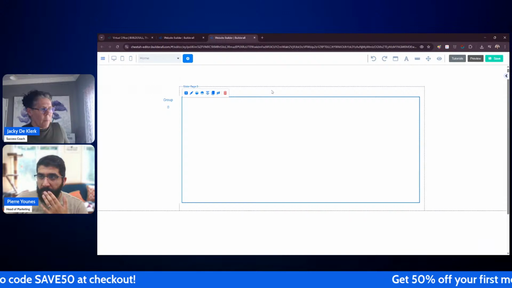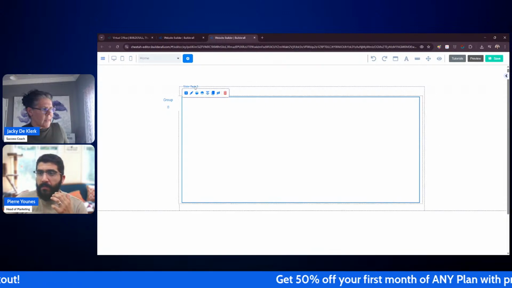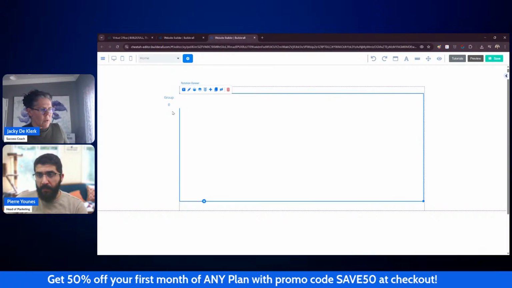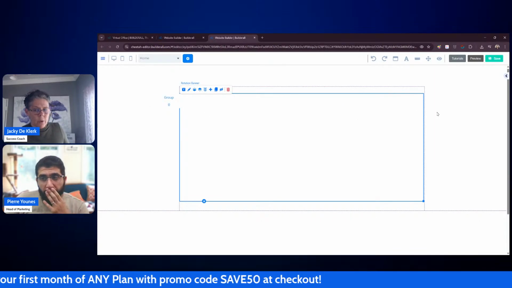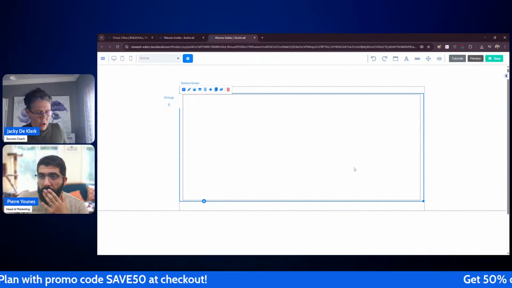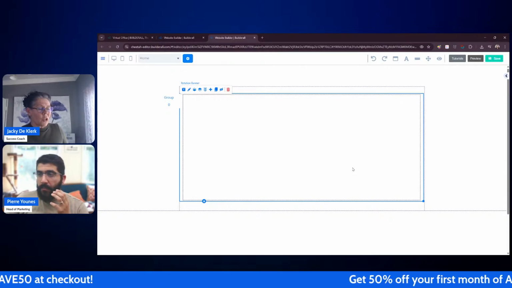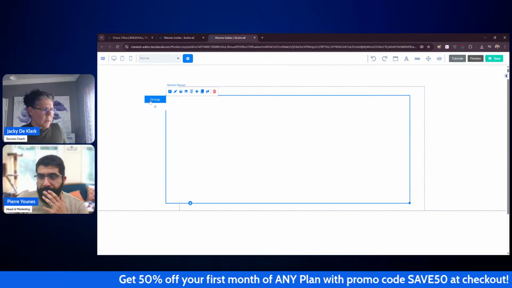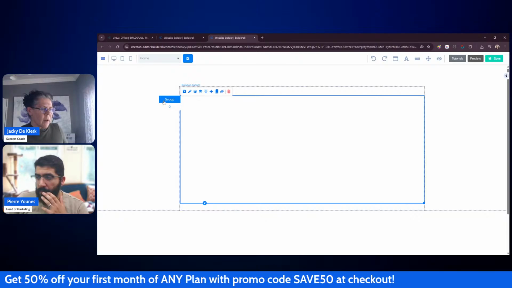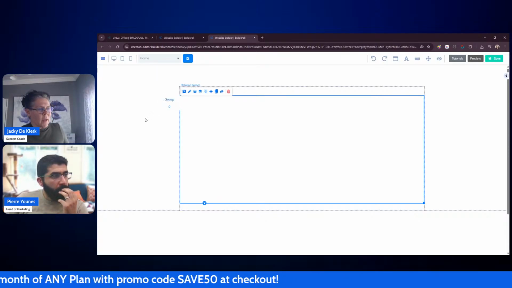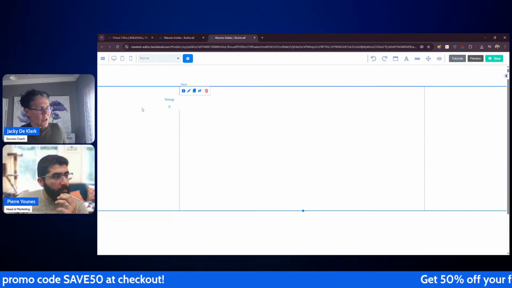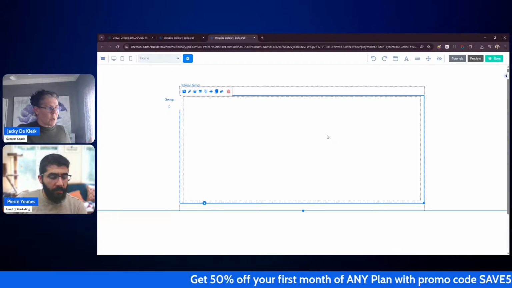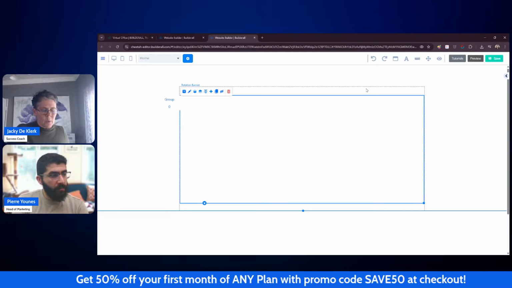Now, we know that our block is the lines that run right here. The example that Pia showed earlier is basically stretching right across this page. We need to have as much space as possible for all the content, because we've got quite a lot that needs to go into that section. Sometimes you can have it slightly over it, but it is better to keep it in between the lines for the reasons of mobile. I'm not saying that if there's content on the side of it, it's not going to pick it up in mobile. I'm just saying it is better to try and keep your most important content, especially with rotation banners, right in between these blocks.